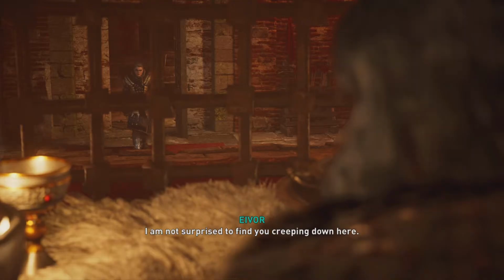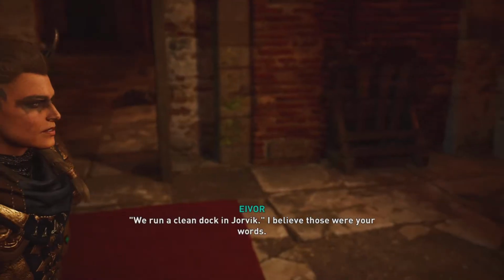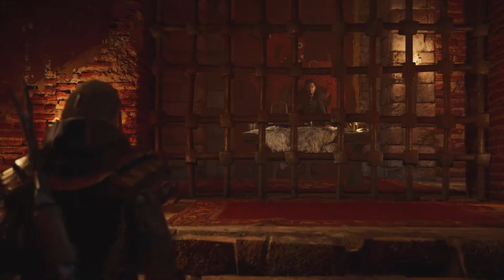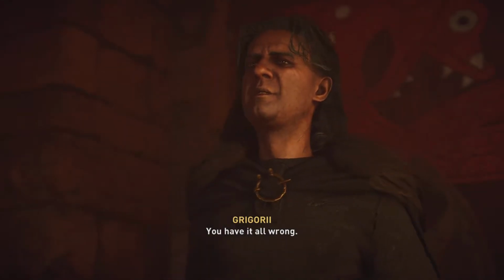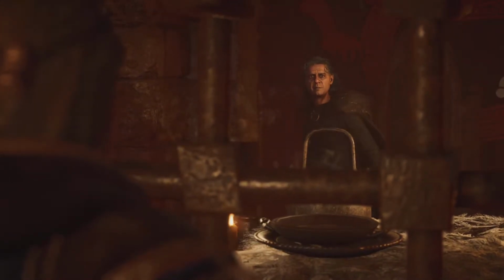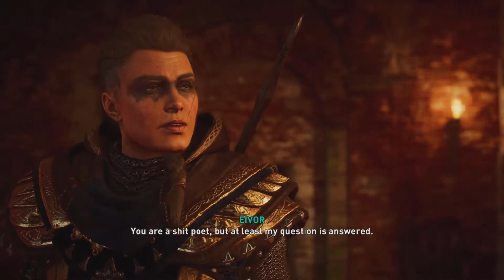I'm not surprised to find you creeping down here. You! You don't belong down here! We run a clean dock in Jorvik. I believe those were your words. And yet here I find you, swimming in silver from all the wares you seized. Are you the Needle, or just another of his pawns? You have it all wrong. The fabric of this world has been used up, torn, shredded, you see. Someone must be there to stitch it back together. Someone with a firm yet steady hand, who can thread the needle. Someone like me. You're a shit poet, but at least my question is answered.